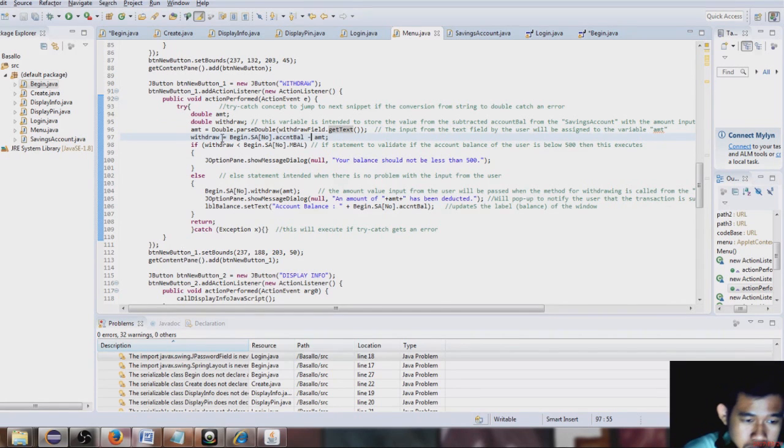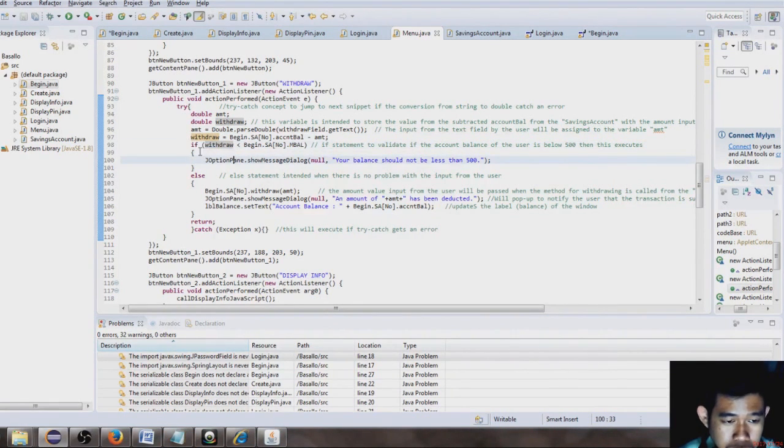This is used for checking, because according to my code, we cannot perform a withdraw if the amount left in the account balance would be less than 500. We can only perform a withdraw once the amount left in that account balance is greater than or equal to 500.